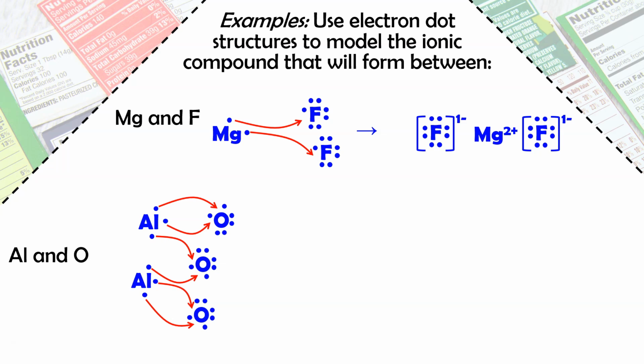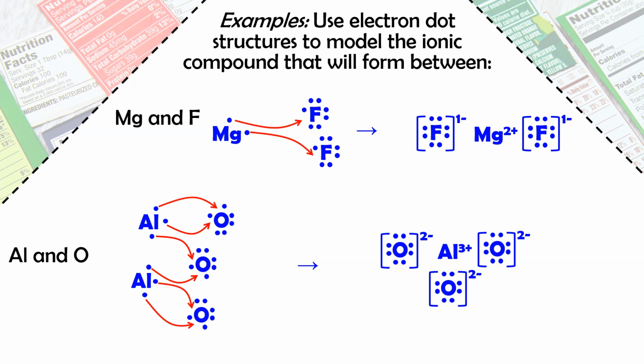And so now, after these transfers, we are going to have to draw our alternating ions within our crystal lattice. And there's a couple of different ways to show this. So I started out with my oxide anion, where again I have the brackets around it, and again I have a 2- charge because each oxygen gained 2 electrons. I'm then going to draw my aluminum ion, and then I'm going to draw another oxide anion, and then I have another oxide anion, and then you can draw an aluminum ion. And as long as, again, these are not touching, like you don't have negative and negative together or positive and positive together, that is a completely fine alternating crystal lattice.